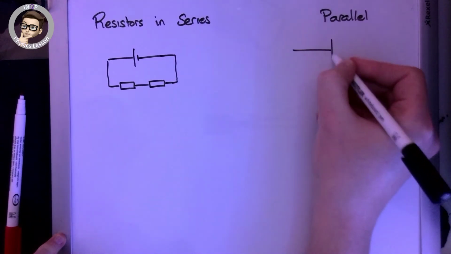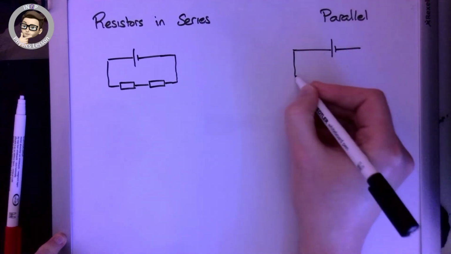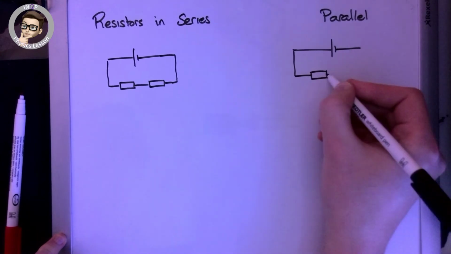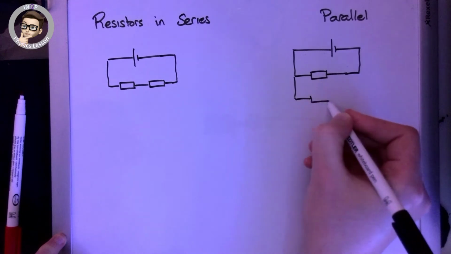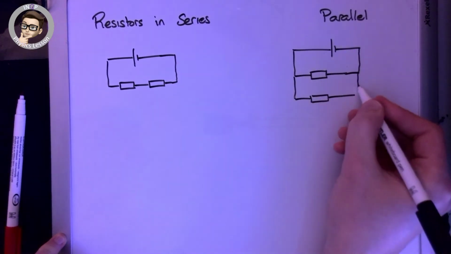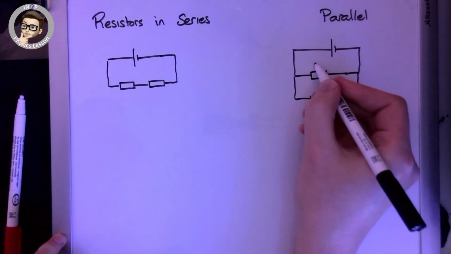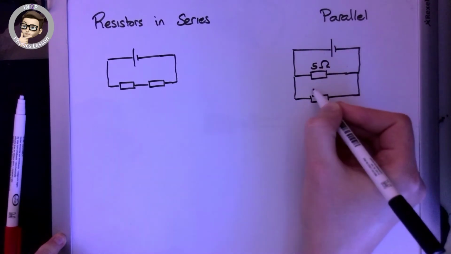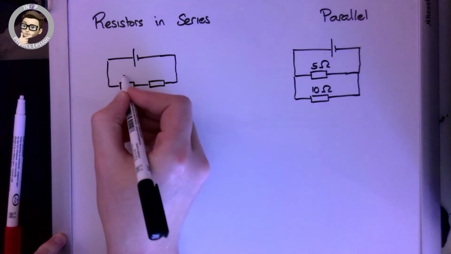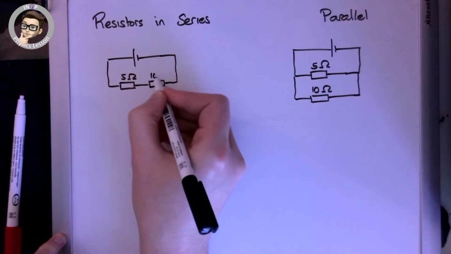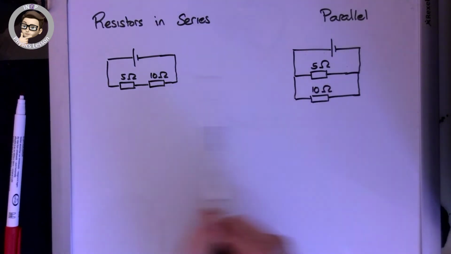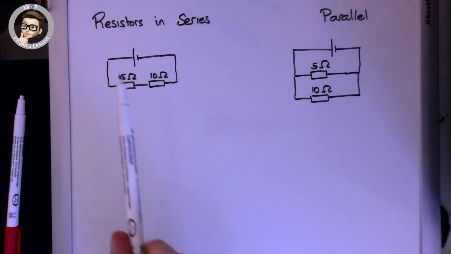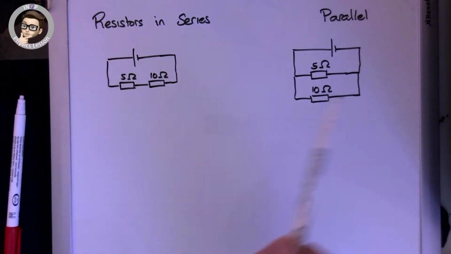When we have resistors in parallel, we will put a resistor that can be in series within a branch, but for our sakes, we're going to put them across different branches. So it might be that this is a 5 ohm resistor, and this is a 10 ohm resistor. And this one might be a 5 ohm resistor, and this one might be a 10 ohm resistor. So, same resistors, might have a few more wires in here, but same resistors, same circuit. The idea is that we have 2 resistors in series, and we have the same 2 resistors in parallel.